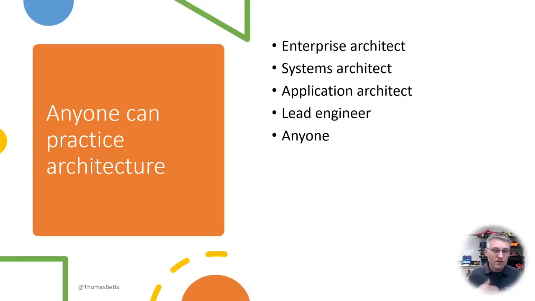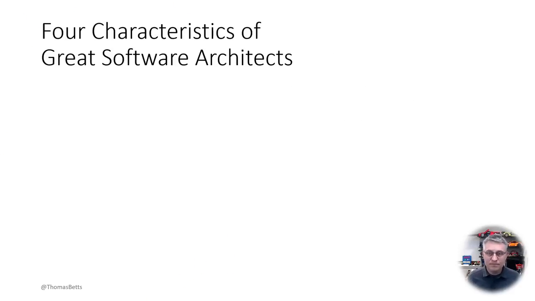And I also want to point out that leveling up your architecture game does not mean moving up job titles like on this list. The skills that make you successful apply to any level of the org chart, regardless of the title that you have. So that brings us to the fundamental skills that we need to practice. There are 4 that I've identified that come into play every day for architects, and they build upon each other.